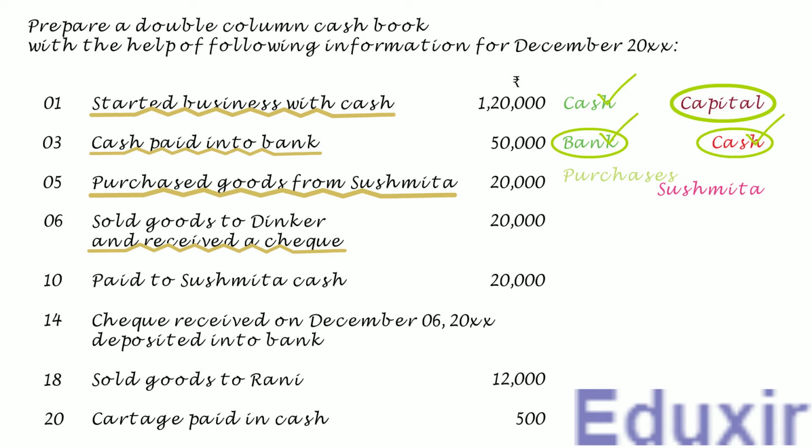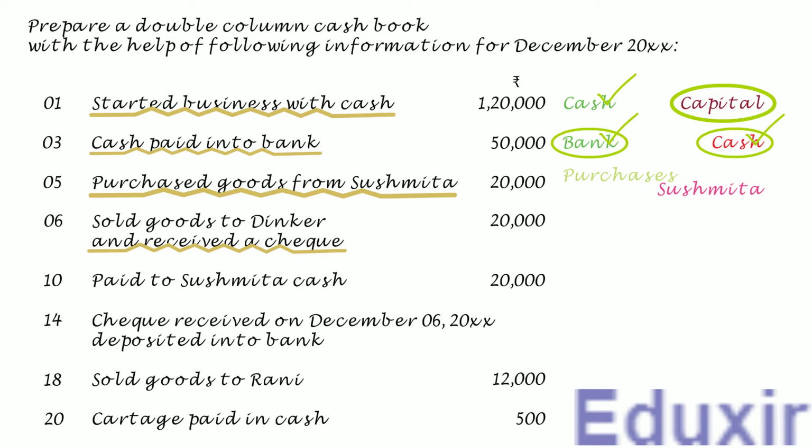There is one thing that we should consider when dealing with the cash book. When we receive a check and it is deposited into the bank on the same day, it should be recorded in the receipt side of the cash book in the bank column. However, if it is not deposited on the same day, it should be treated as cash. Even though we are receiving a check, we should treat it as cash, and we should record it in the cash column of the cash book. I repeat, if it is not deposited on the same day, even though we are receiving a check, we treat it as we are receiving cash.